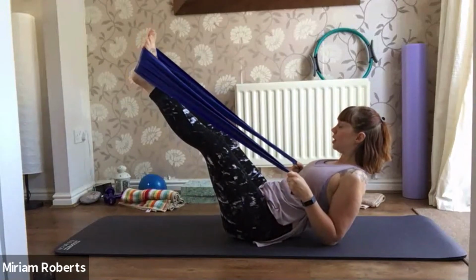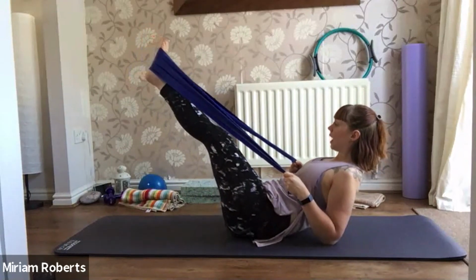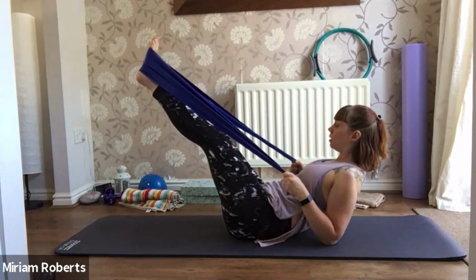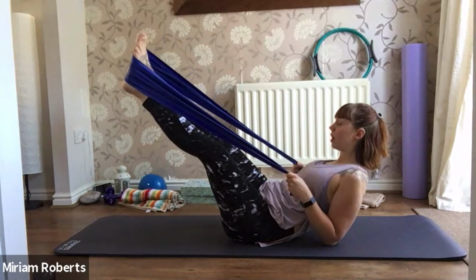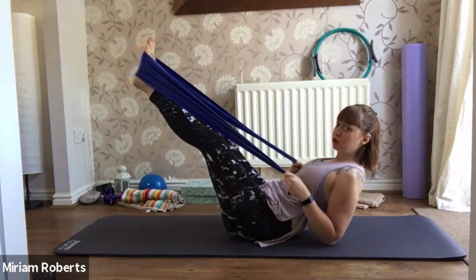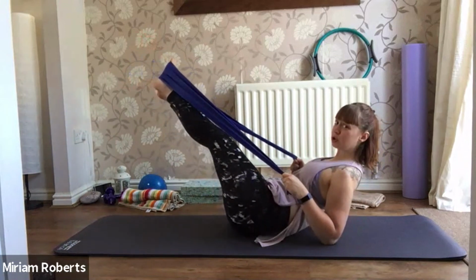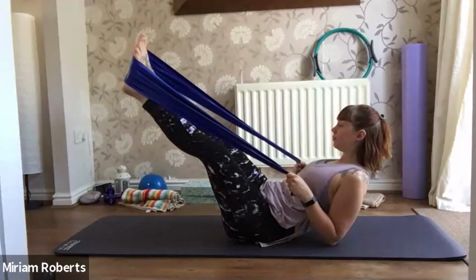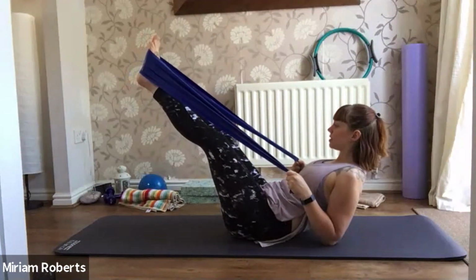So we breathe in, roll to the center, breathing out as we roll over. Breathing in to the center, breathing out as you roll over. One more on each side. Make sure that you're rolling through the pelvis, not in your lower back. Lovely. Bring it to the center.